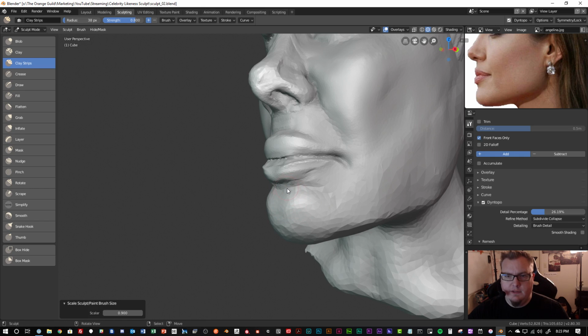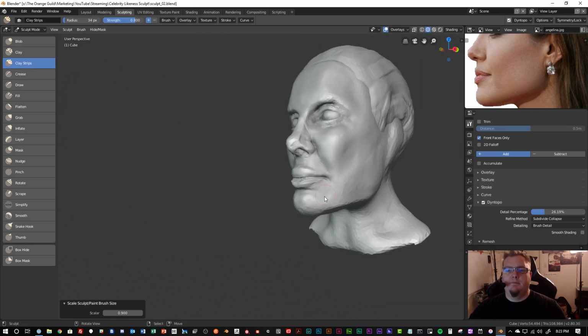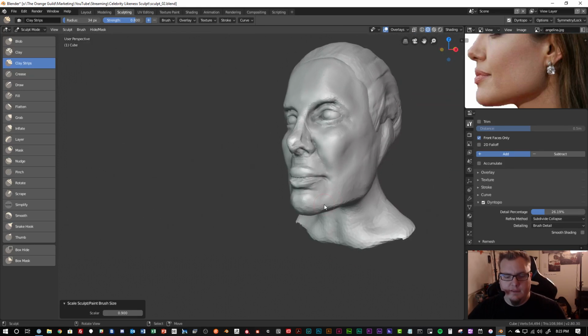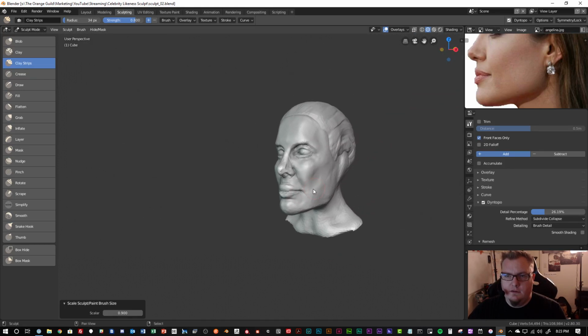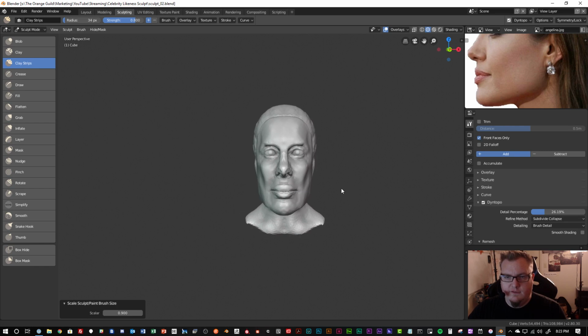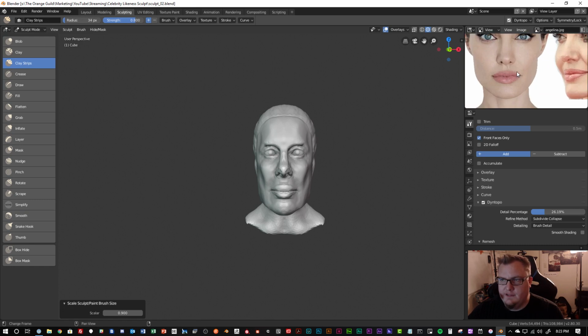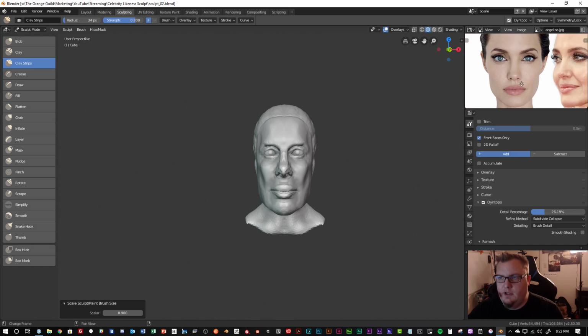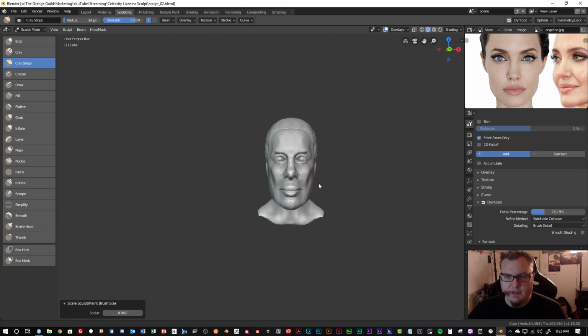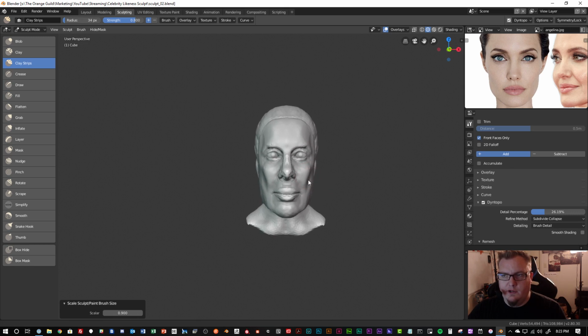So I'm going to grab clay strips. Let's just make sure that we have enough movement in this 3D form to be working down here. I think we're getting there. I think from the front now, we're definitely going to have issues. So we've spent a lot of time looking at the side, and that's my fault. But let's go back to the front now and just make sure we're happy with where we're going.